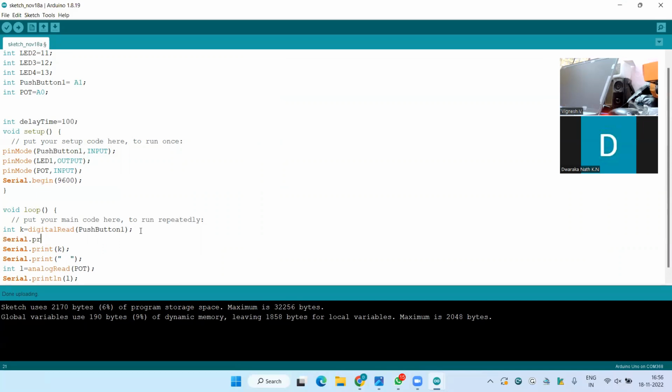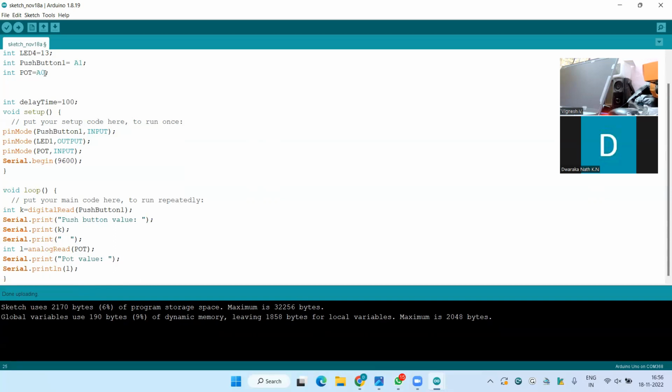Serial dot print. I'll write push button value is 1, and I will write in the same manner the value of pot value is something.